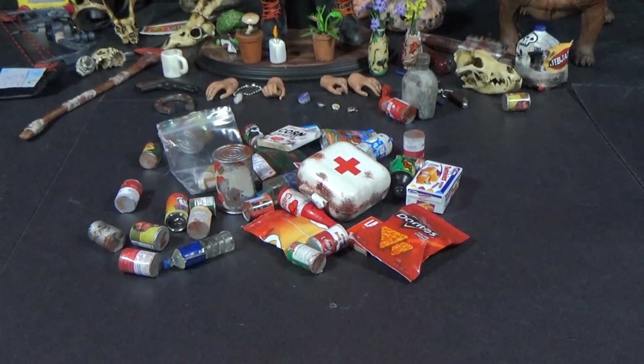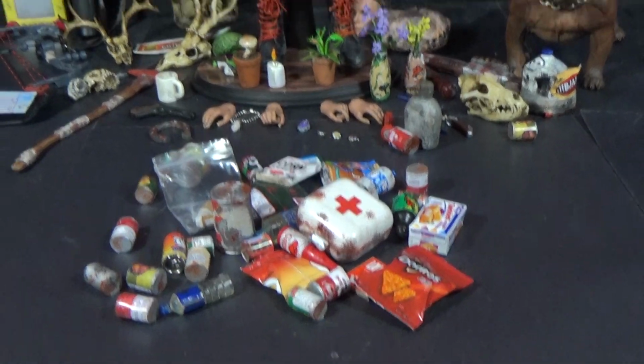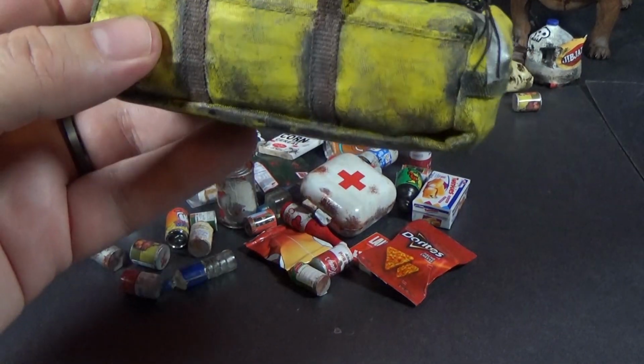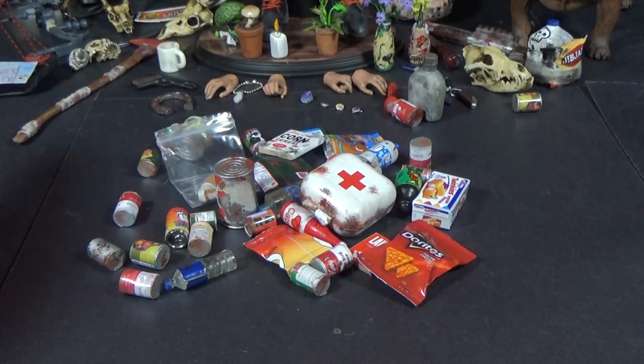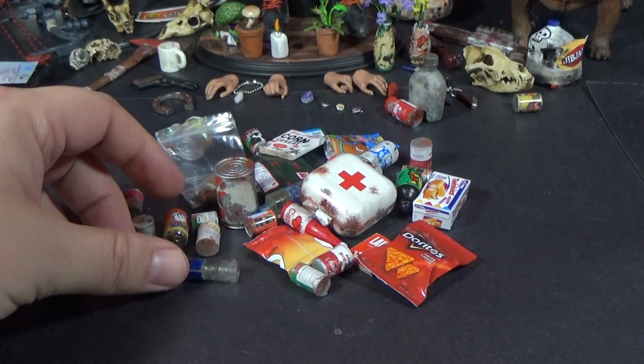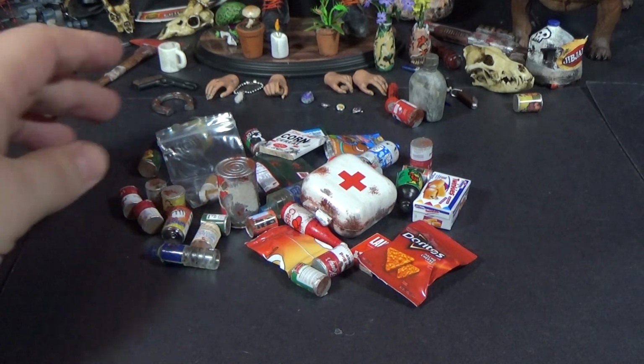So this stuff was mostly completely unnecessary. I could have just filled this up with foam and said, hey, there's stuff in there. But I got some ideas of stuff I want to make, and I decided to fill it up with stuff. Dude, it's stiff enough you didn't even need to put foam in it.